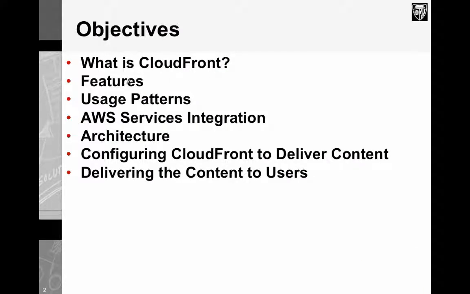So what are the objectives? We will look at what CloudFront is, what the features of CloudFront are, the usage patterns for CloudFront, AWS service integrations, and then we will look at the architecture. That's where we're going to be spending a lot of time. Configuring the CloudFront service to deliver content. What does it take to do that?